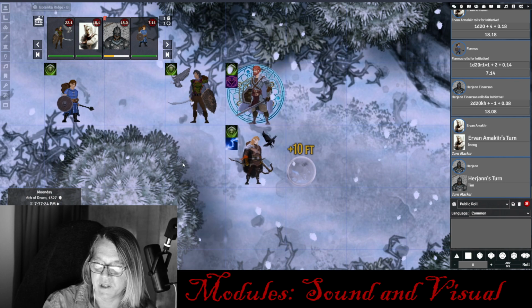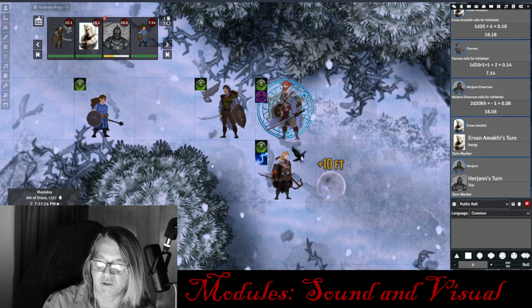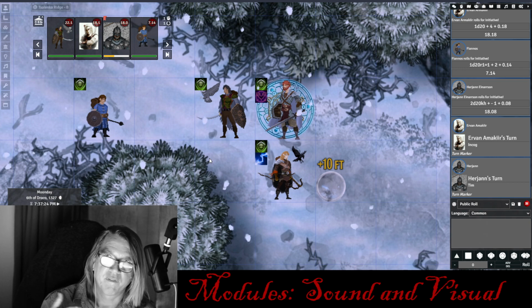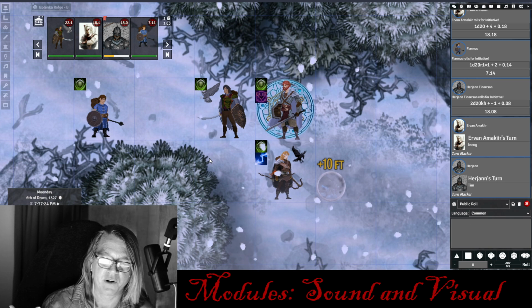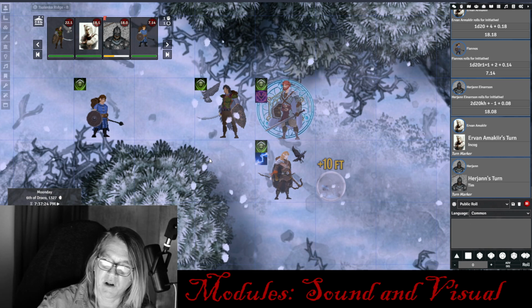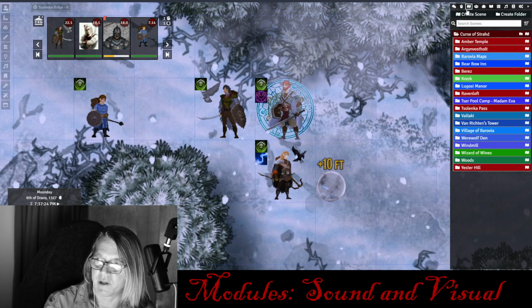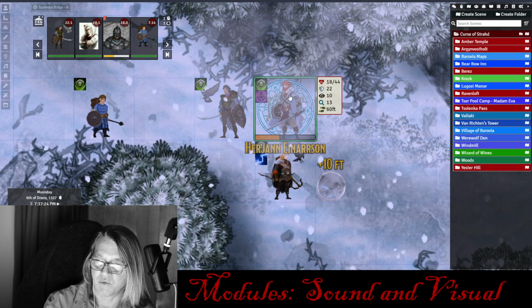So this is a really simple module. It's a great visual aid because if you have a lot of players, or especially for me, I'm looking for whose player's turn it is. I don't maybe want to read over here, or I have something open up differently over here, or maybe I'm looking at a scene or something. This is just a really easy visual aid.